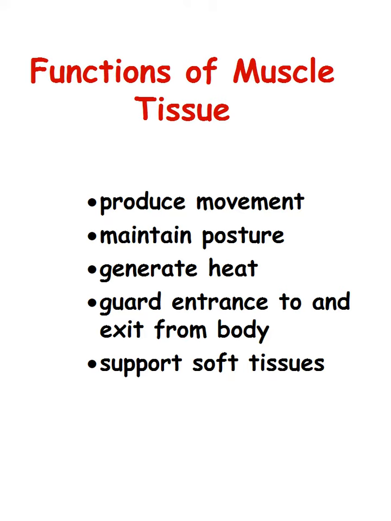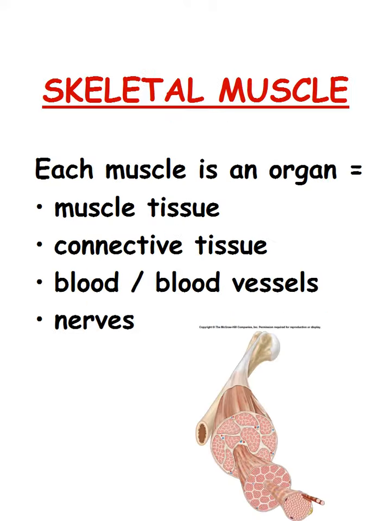And so that's one of the main functions actually of our abdominal muscles, is to help keep all of our abdominal organs in place. Our skeletal muscle is considered to be an organ because it has the 4 tissue types. We have muscle tissue, connective tissue that surround fibers. We have blood and blood vessels with our epithelial tissue to help with circulation of nutrients, as well as nerves with our nervous tissue, and that help to lead to stimuli for contraction and relaxation of muscles.